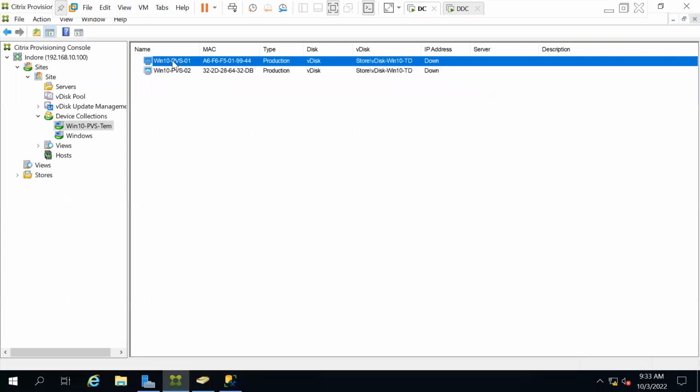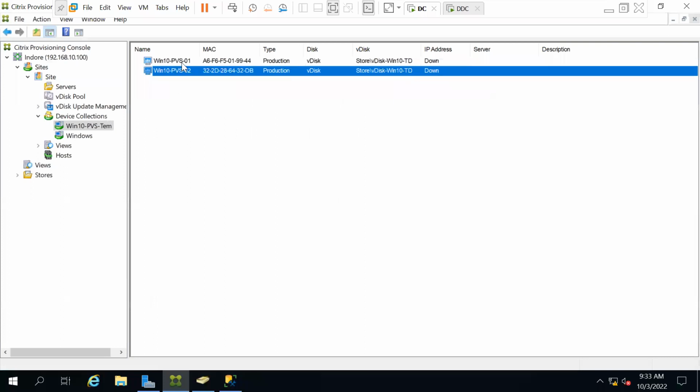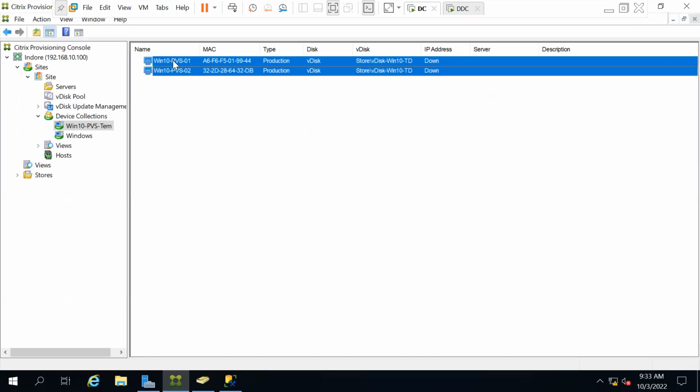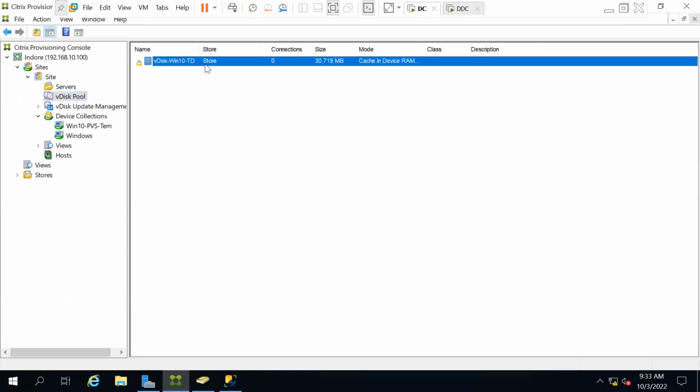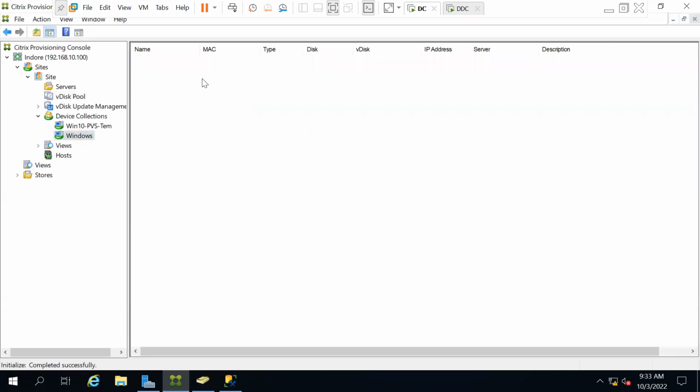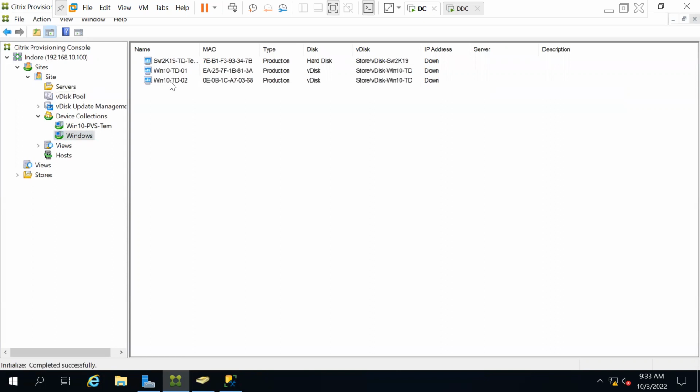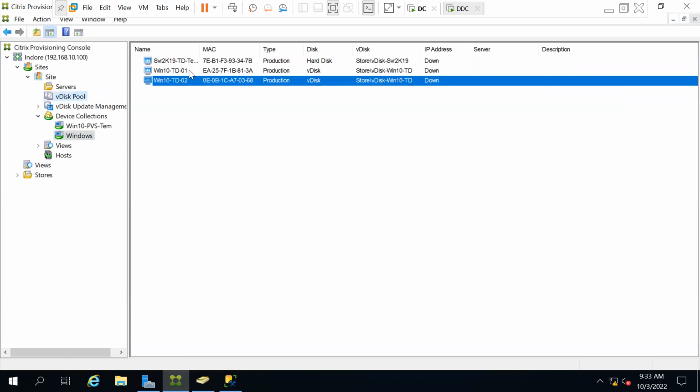In my PBS console, I have two virtual machines here, and those two virtual machines are configured to use a single virtual drive. In a similar way, I can configure 100 virtual machines to use my single virtual drive.